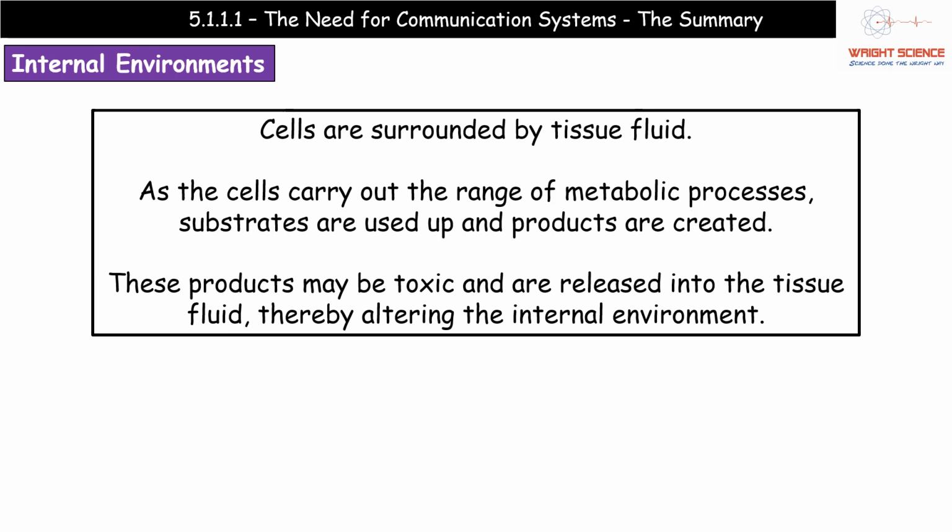And as these cells carry out the range of metabolic processes that they require for their basic function, we're going to be using up the substrates and producing the products. Some of the products that we are going to be producing are not necessarily good for our organism. They may be toxic. And if they are released into the tissue fluid, they will alter the internal environment. So we've got to have some kind of a method for dealing with those as well.